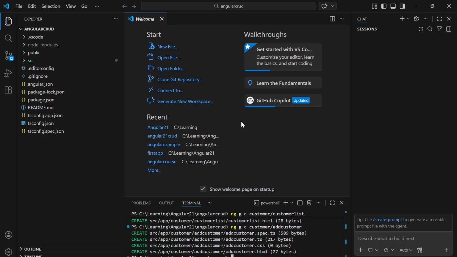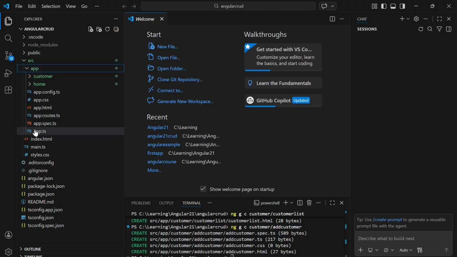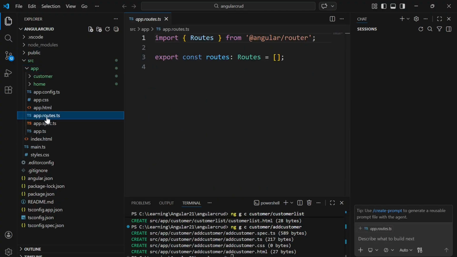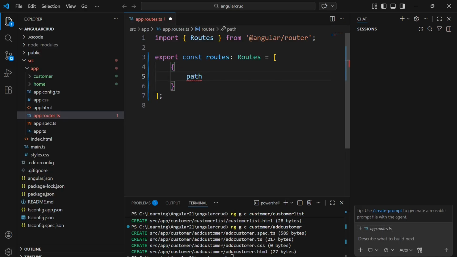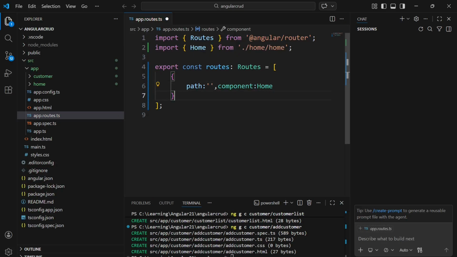Fine. So next we can add these components in our routing side, in our app.routes file. We can add our routes one by one. So first I'm going to include this home component for the initial load and then customer.